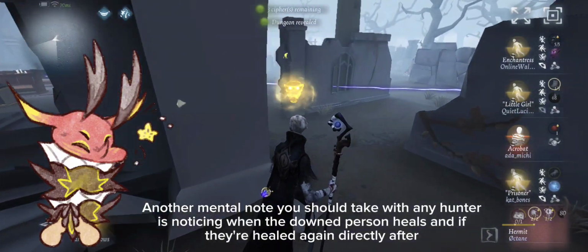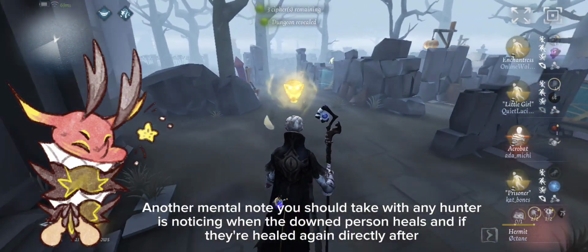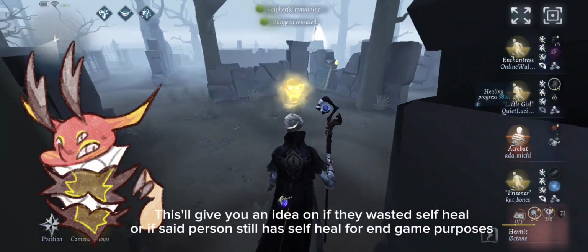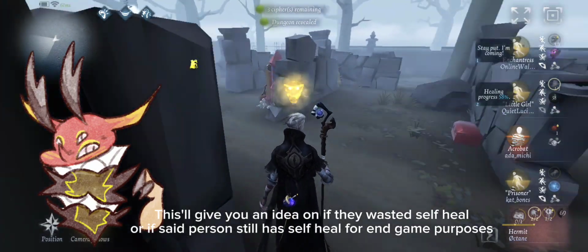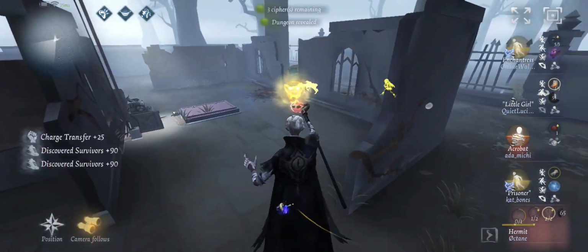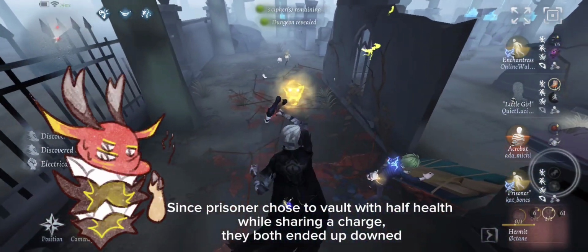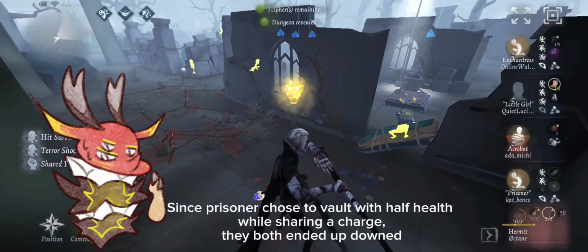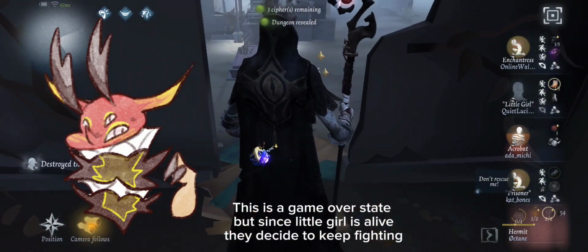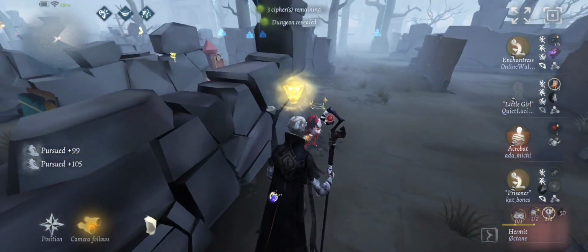Another mental note you should take with any hunter is noticing when the down person heals and if they're healed again directly after. This'll give you an idea on if they wasted self-heal, or if said person still has self-heal for endgame purposes. Since Prisoner chose to vault with half health, while sharing a charge, they both ended up down. This is a game over state, but since Little Girl is alive, they decide to keep fighting.